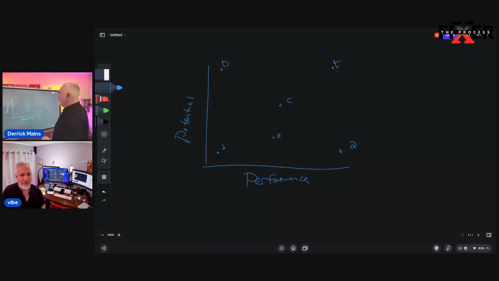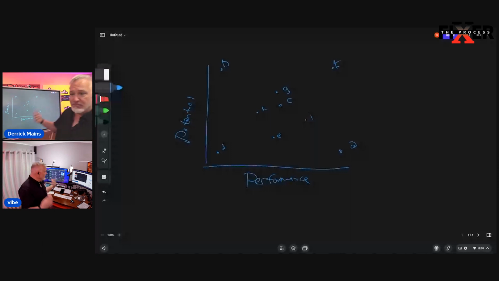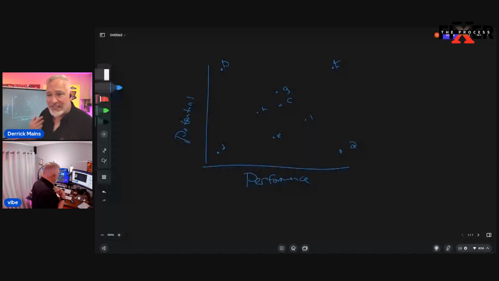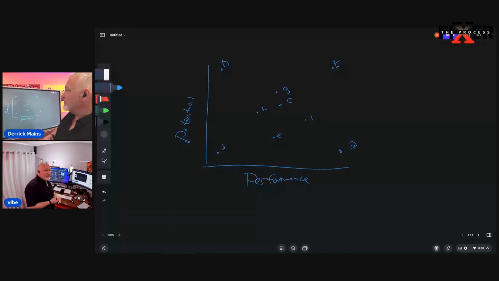And then just to make it a little easier to understand, we'll go to G. We'll put some G right here. H, and let's say I. Okay, so now we've got about 7, 8 employees mapped out here. Again, I like to get multiple perspectives on this. Sometimes I don't understand the potential of people because maybe I'm not having that conversation with them on a daily basis about how they're feeling and what they want to do and where they see themselves inside the company.